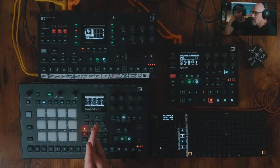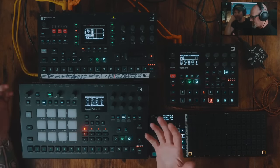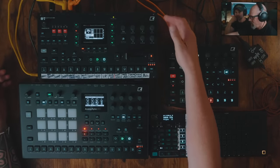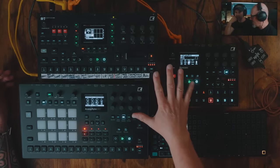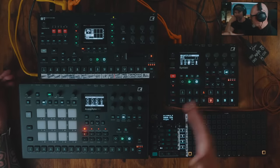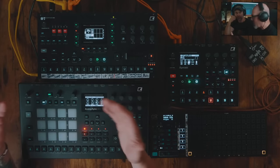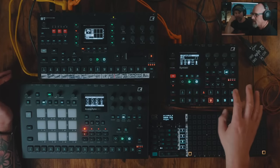We were talking before the stream about how we both use the gear really differently, but it's kind of the same gear. My gear is basically routed the same way that Matt's is — I have drums going in one side, melodics going in the other. When I play tonight, I'll also have a modular and a 1010 Black Box for doing longer time-stretched samples, because none of the other gear does that very well except the Octatrack, and I'm using that for effects.